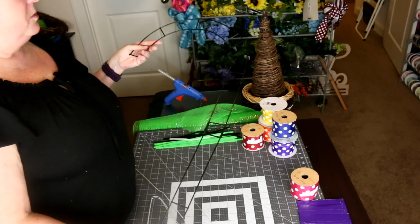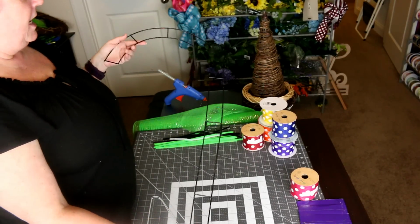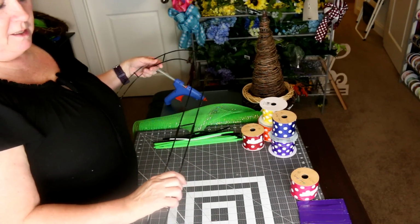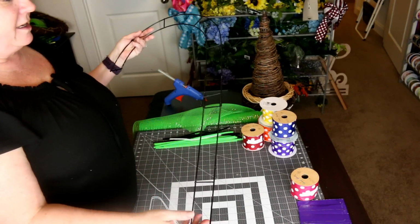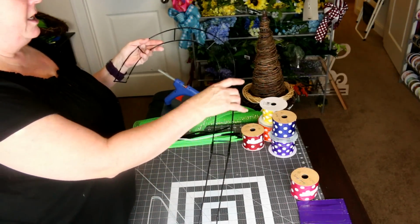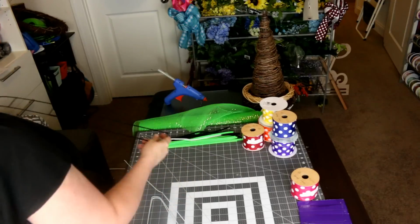So you can use one of these wreath forms that is for the candy cane. I have one of those, but I'm not going to use this. But I did want to tell you about it because, if you don't want to do the method that I'm going to do, then you can use this. It has the same basic principle. You would just put your pipe cleaners on here, and you would do the exact same thing that we're going to do. You would just be using this one instead. So I'm going to put that aside.